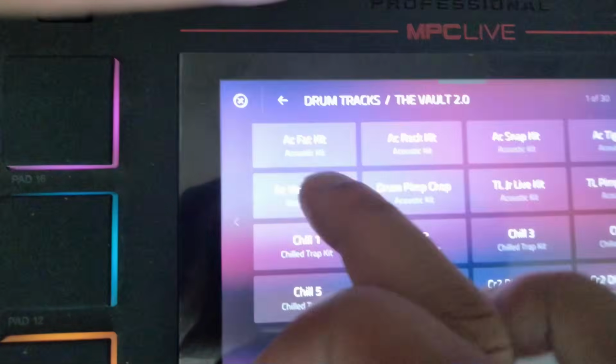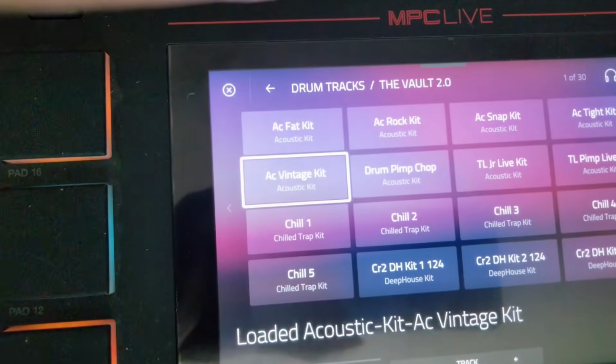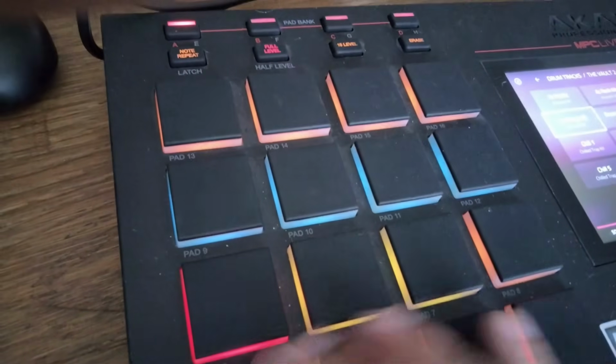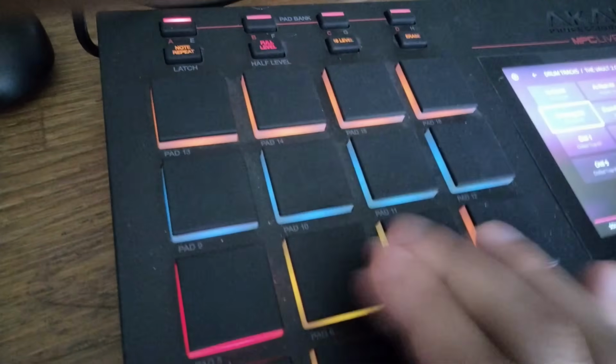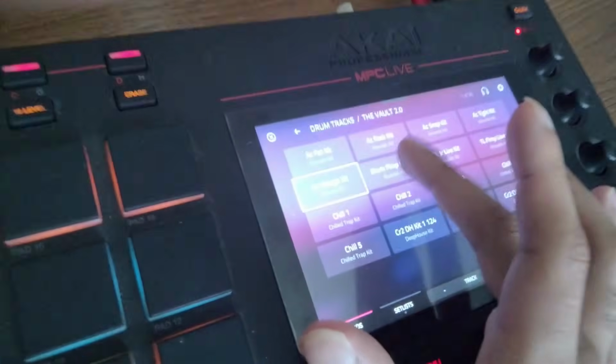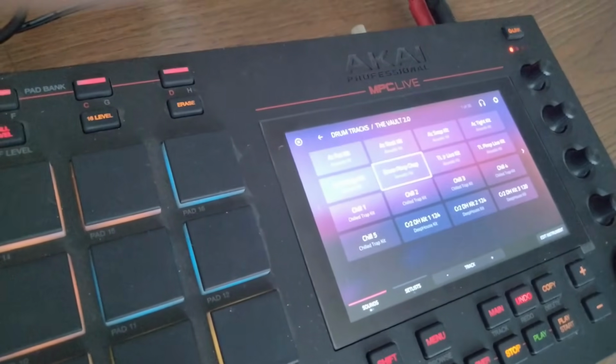Let's try the acoustic vintage. Let's see how that sounds. This is the drum pimp chop. Let's see how that sounds. Oh, I like this sound. It's a little bit punchier.